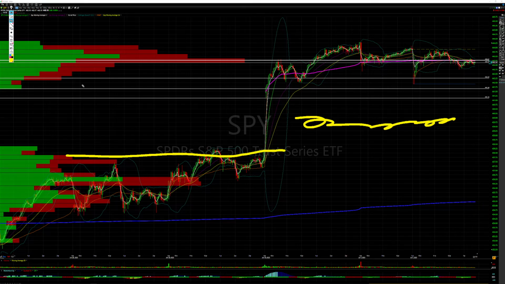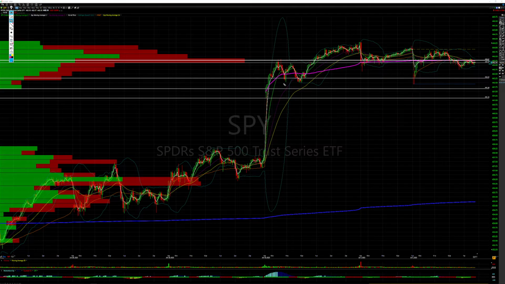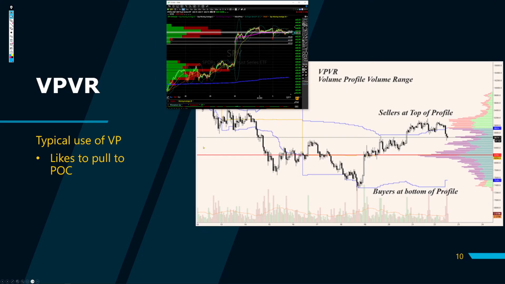Now, let's pretend the price action comes down to here and then comes back up into here and starts doing this. I'm willing to buy now because this is a breakdown and a reclaim, and it's showing that it wants to hold support, right? But I'm not buying in this gap area. You got to prove to me that you're going to reclaim before I start buying. Does that make sense? So that's the gaps. All right.